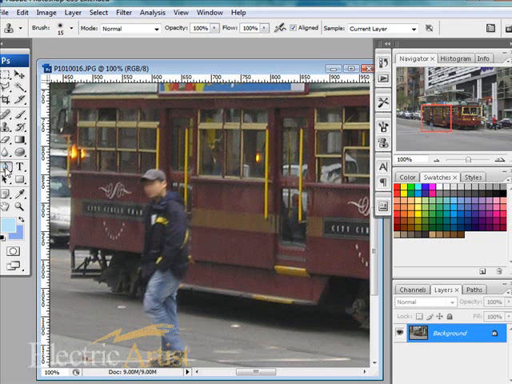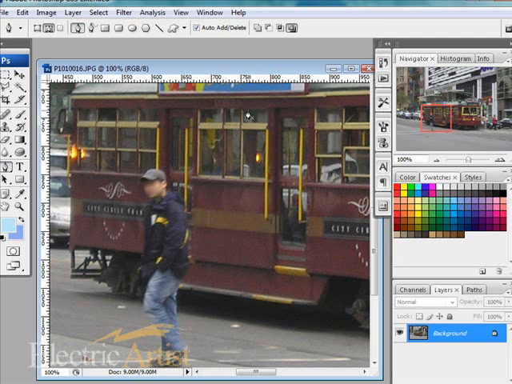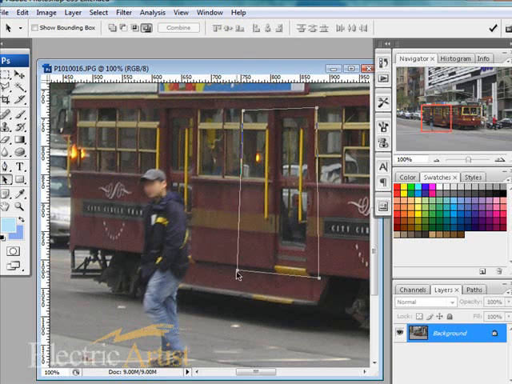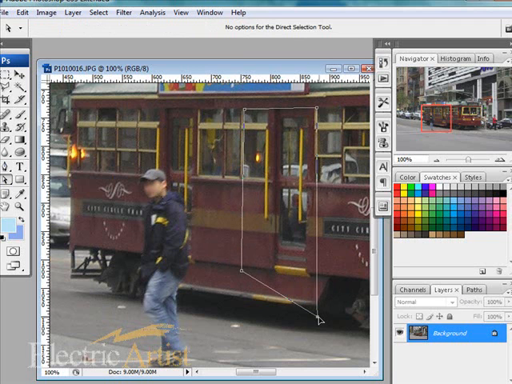I'm going to grab my pen tool and draw a rectangle up here. If I just click once and then click again, I get a straight line between the two. I'm going to draw a rough rectangle. Now if I get my direct selection tool, I can manipulate these four nodes, give myself roughly a rectangle.